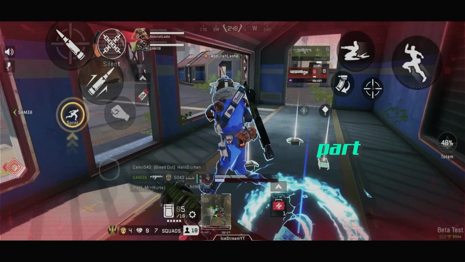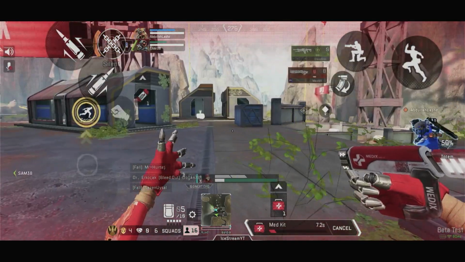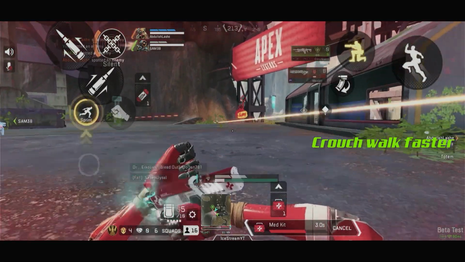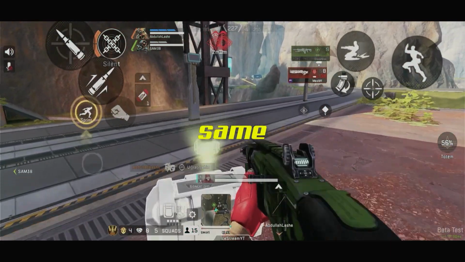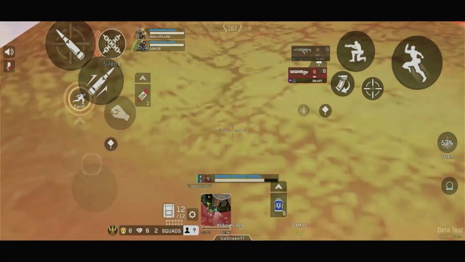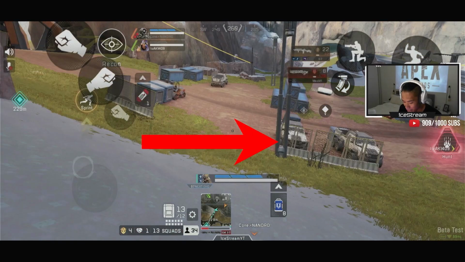Climbing is a huge part of Apex Legends Mobile, and having the natural ability to climb walls higher and faster is highly advantageous. Revenant has the ability to crouch walk faster and climb walls higher and faster with this passive ability. Let's put it this way, healing while crouch walking has the same speed as walking upwards without even healing. Revenant's climbing speed decelerates much slower, meaning he can actually climb small objects like the small fences much quicker than any other legend in the game.